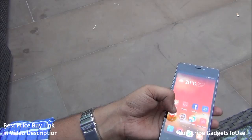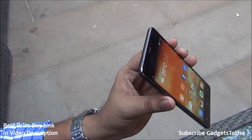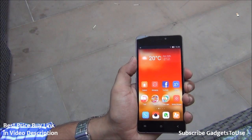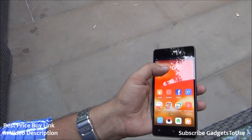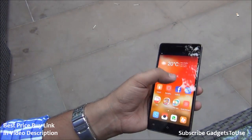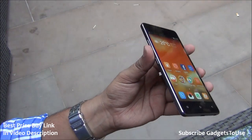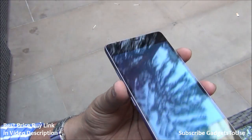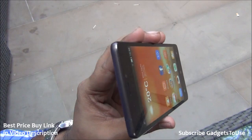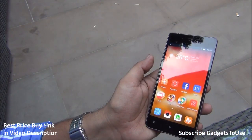One-handed usage of the device is also good. In terms of form factor, it does not leave a heavy footprint, because it is very light in one hand, and the 5-inch display, even with these thin bezels, is good enough to be used with one hand. This is something I really like. Apart from this, it has an IPS LCD display which gives pretty good viewing angles. Even from different angles you can see the display without any issues, and color is reproduced nicely, which is good.